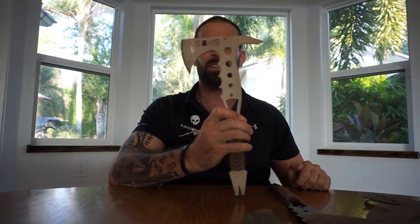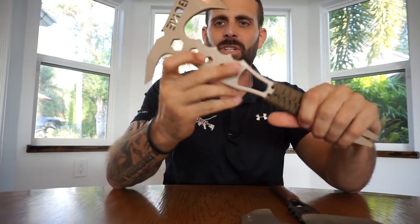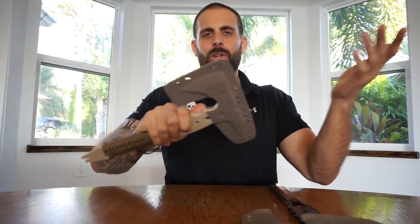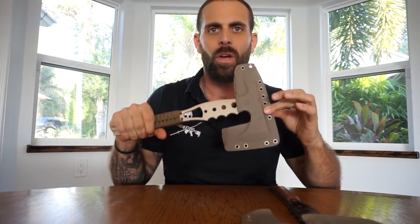This one here, as you guys can see, is just BA — a very, very awesome tomahawk. Choked up grip here. When it's in the sheath, the choked-up grip gives you a less-lethal option. You can be in here doing strikes like this. Comes out of the sheath and now it's a lethal option. You've got a rear striking point, pummel strikes, regular strikes, wrench sizes, pry bar and nail puller, could even be used as a wire cutter depending on the type of wire. The sheath has multiple carry options — all three-quarter on center. You can put on belt loops, carry it on your belt, attach it to a shoulder holster, a plate carrier, or a backpack.